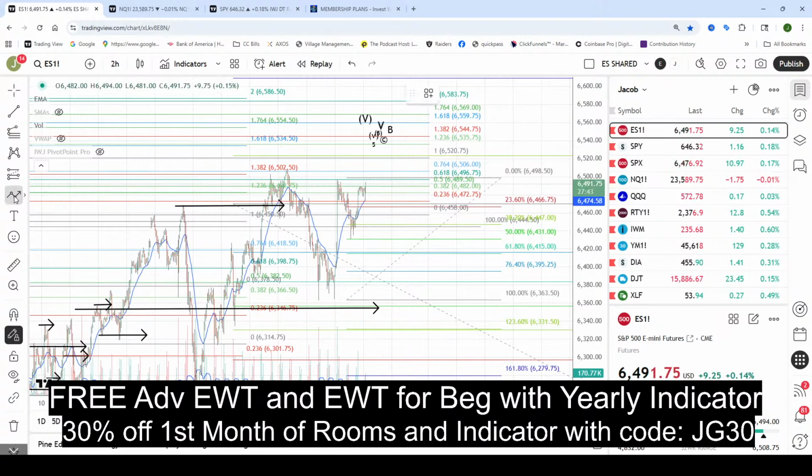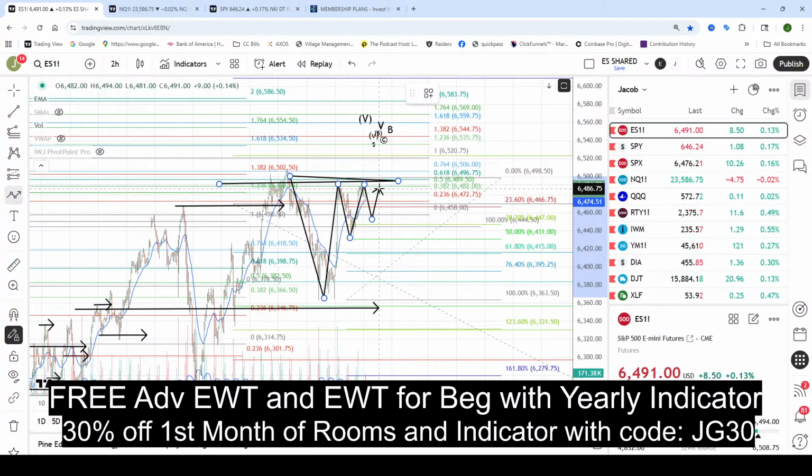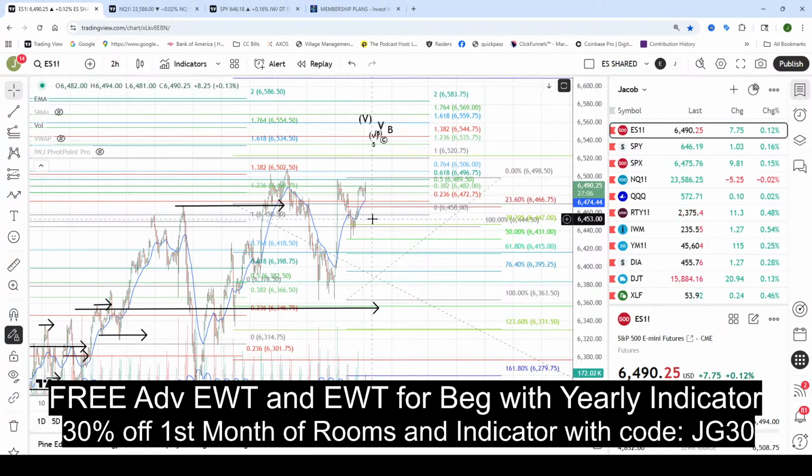Remember, guys, Elliott Wave is based in price action. So remember, when you come up to resistance, like we did here, you fail. You come up, and this is A, so they test it. Then you get your B wave, and then 1 of C comes back, tests resistance. 2 of C should fail and reject. 3 of C should come up, test resistance, and chop, and then break out. That's how it should work. So we are at what we would call 1 of C here. We would look for this to be a failure, which is why we're seeing a sell signal. And if they can fail here, we will have a winning trade.